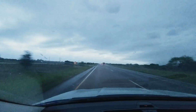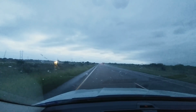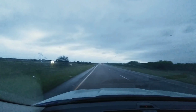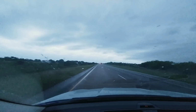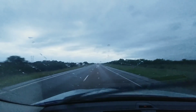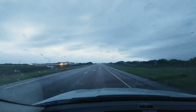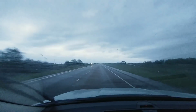I don't care how confident of a driver you are, when you're pulling tandem trailers and you are in a scenario where they are starting to lose control, applying brake and slowing down isn't always going to fix it in a setup like that. Now they're probably going around 80 miles an hour, so they're going significantly faster. The speed limit on this specific highway is 75 miles an hour, and they keep fluctuating between about 65 and 80.